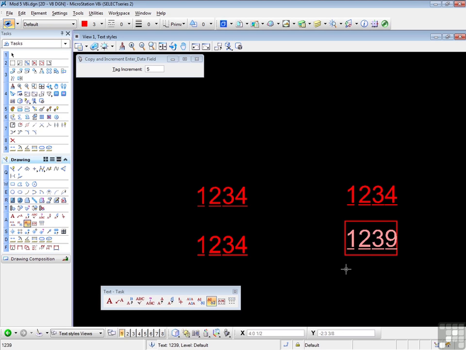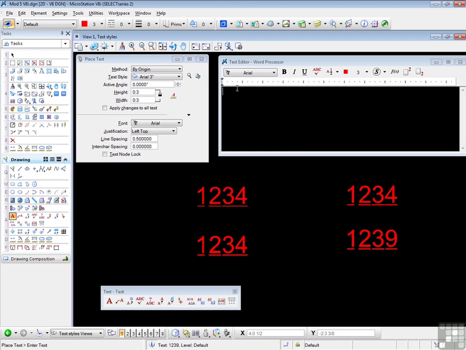So there's 5 tools that you can experiment with. And I would suggest doing that if your professional activities use this kind of information, because they're actually quite handy tools. And in fact, one thing you might experiment with is when you initially place the data fields with the place text tool, try changing the inter-character spacing value here, which by default is 0, and the results are what you see on the screen here.